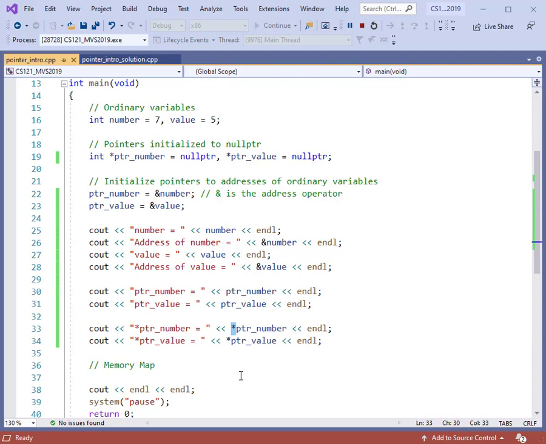And I told you up above that we'll be using the asterisk differently. When you use the asterisk up there, that's not really a dereferencing operator. We're not accessing anything because we're declaring something. So when you are declaring a pointer, you use the asterisk as part of the declaration. When you use it in this context, it's called a dereferencing operator, and that is saying to take the address that you have stored in pointer number, go to that address, and then get the value that's stored there.